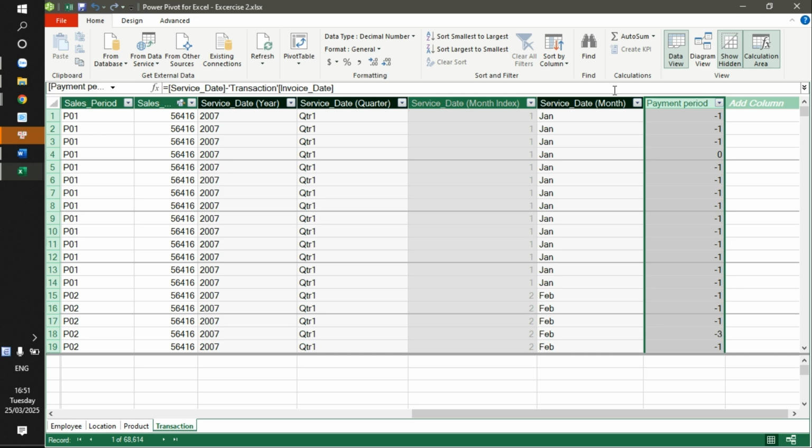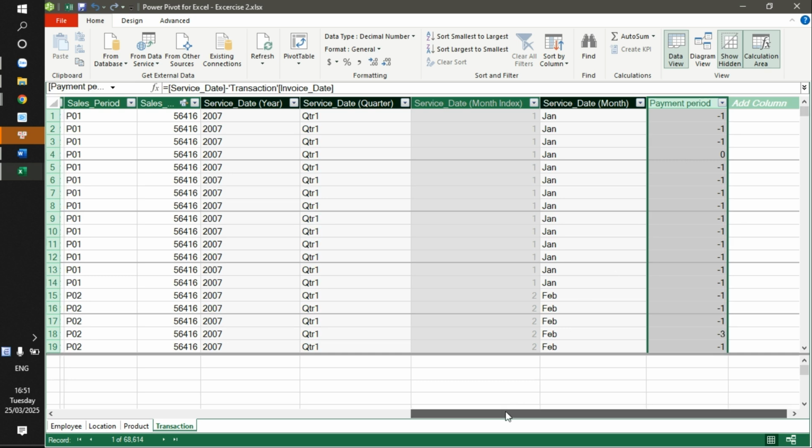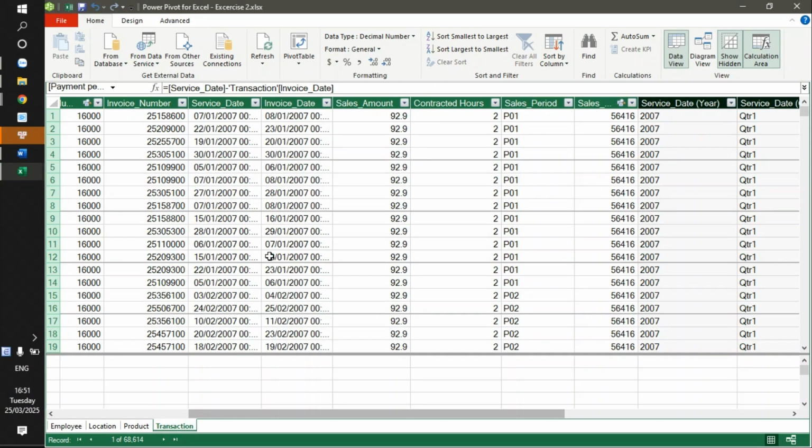What do you think? Minus one. We have to pay for the service. Zero, zero. It's never pay before. No. So these numbers are service day and invoice. And we have minus values, so the invoice date is higher.